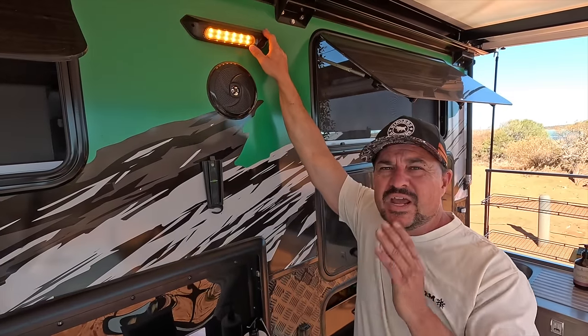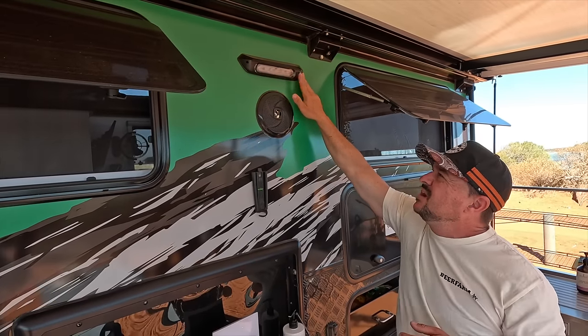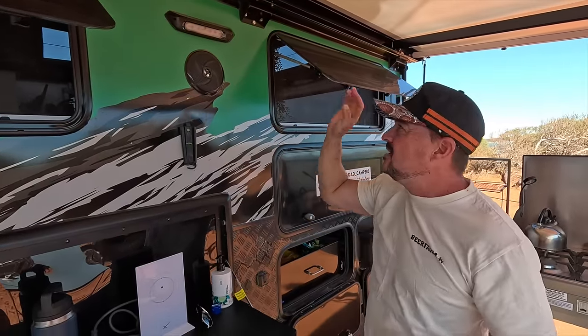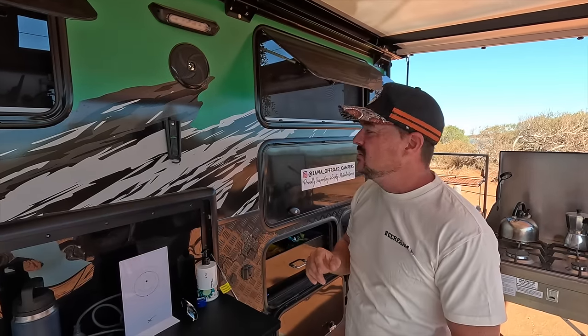And I'll just show you this. It's got the orange amber toggle on it. So you can toggle from bright white to amber to a combination of both. And then you just turn it off. Soft touch. Got a control in the control panel in the front. Super easy to access and actually draw way less bugs when you're running the amber lights than when you're running everything else.